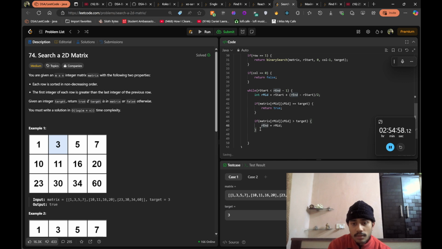I could have just said else, r start equals r mid. Simple. Yep.